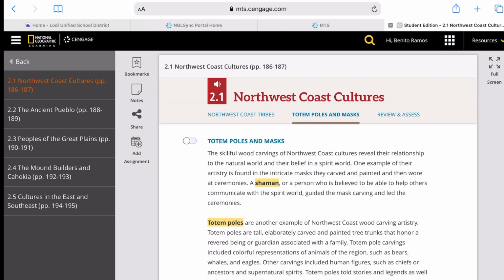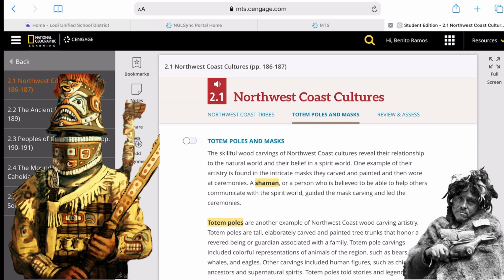Since they are skillful wood carving people, this culture was able to develop these complex pieces of artwork, of course, with the purpose of worship and their way of revering their ancestors and also appreciating the gifts that were given to them by the gods that they worship, the environment, the ocean, the bodies of water, and the woods, and things like that. So they have a strong belief in the natural and spirit world.